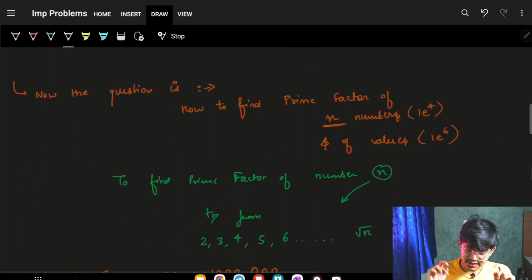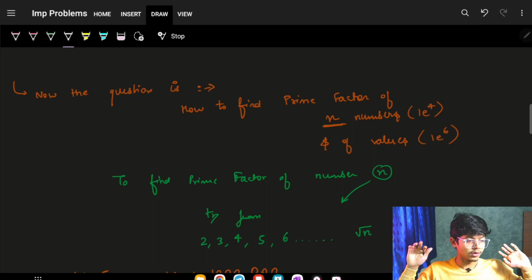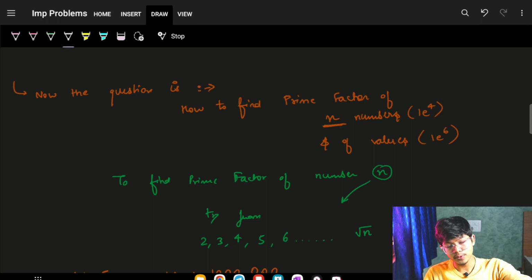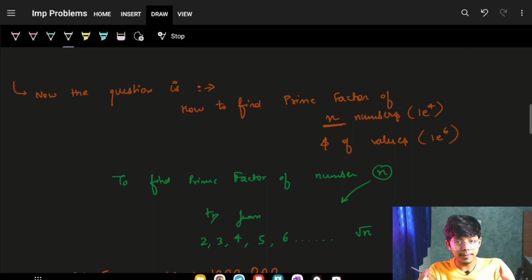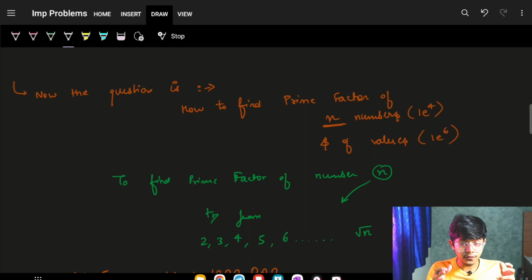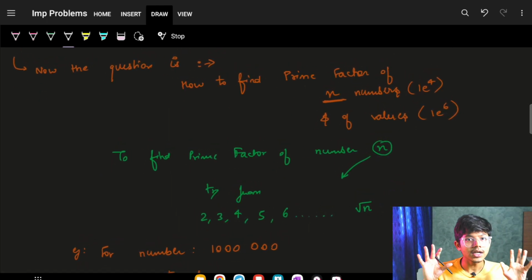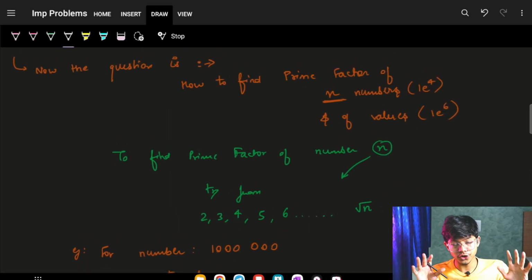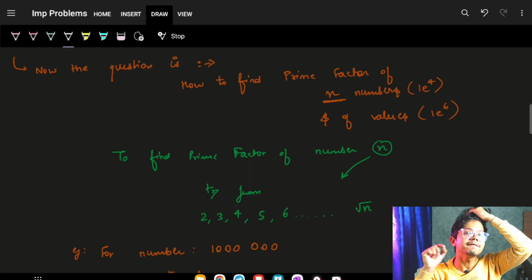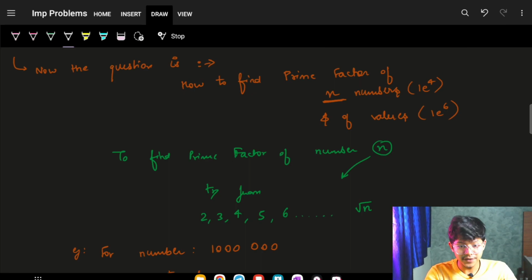Okay, if I'm good with this, now you will ask, okay Aryan, now see, half of you would have got the problem and it's good, and now you should solve. But the other half, who are still confused on how to find the prime factor of any number, for them, I will show you guys. So basically, now our task is very simple and short. I need to find the prime factor of the number.